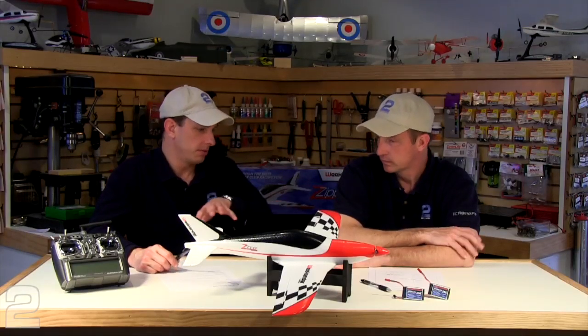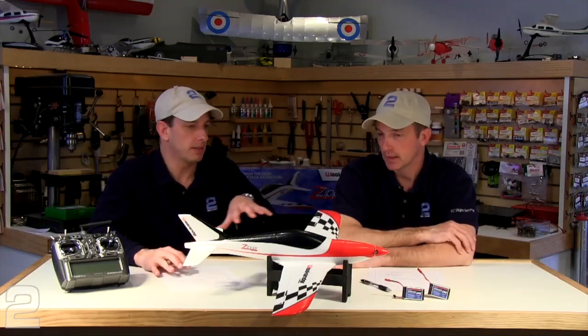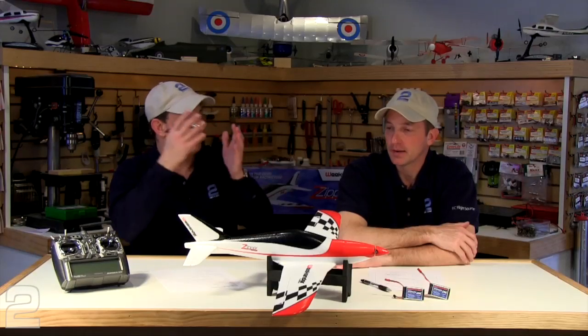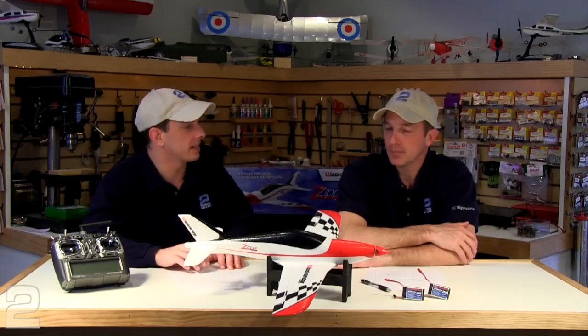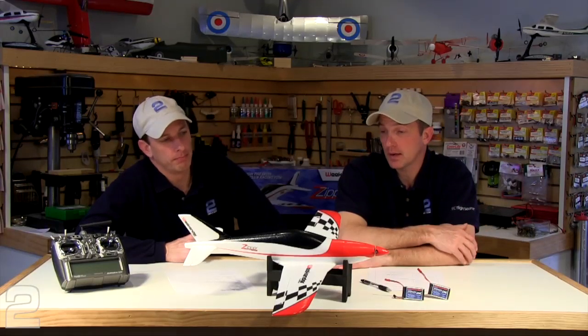This wouldn't be a hard kit. As you mentioned, if you do the scratch building, you do the kit, you do all the building, the true modeling side of it, you know as well as anyone, it doesn't matter if the plane's this big or if it's a 50-inch wingspan. If you're painting it, you're going to go through all the same steps and all the same process. And anytime you've got to lay masking tape, it takes time. It just takes time to lay it out and do a nice job.